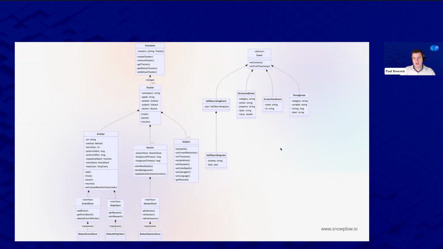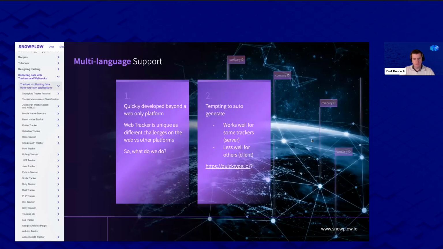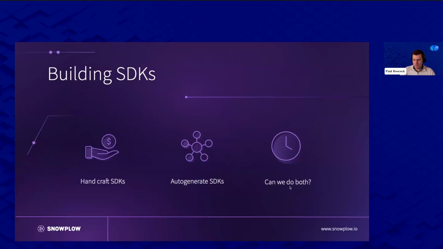It's shown some early signs that look good, and it creates a nice experience for engineers because then they know exactly what objects to populate. Then they can just track them in the tracker. You just got a strongly typed object, fill it up, pop it in the tracker, done, sent off to the collector. And that's quite a nice experience for the developer then. So we're exploring that more and more.